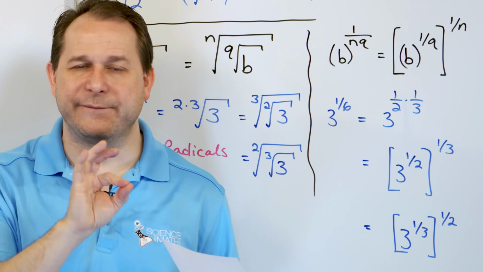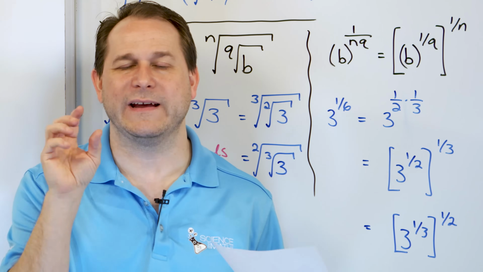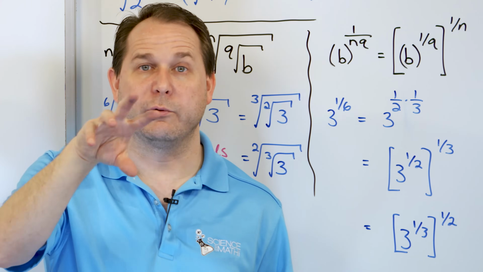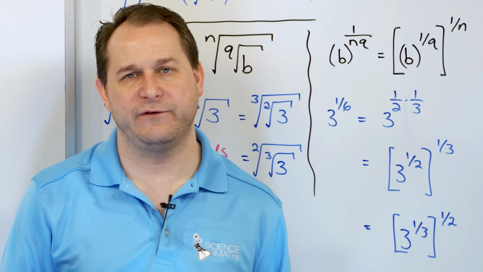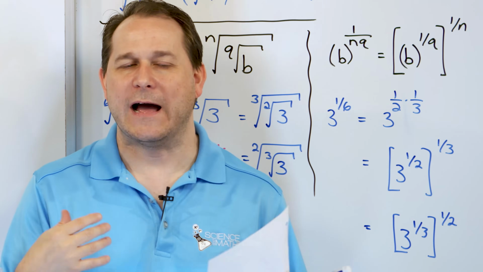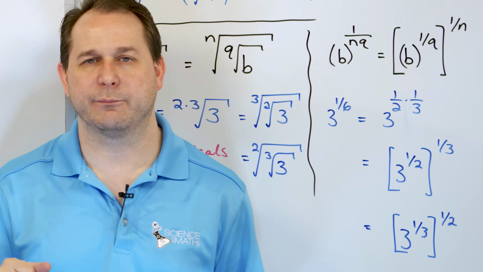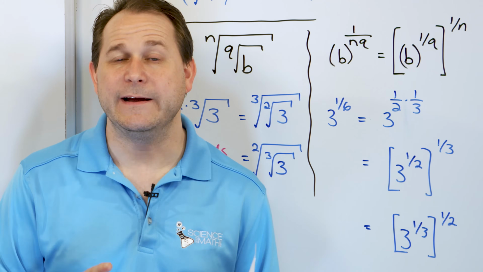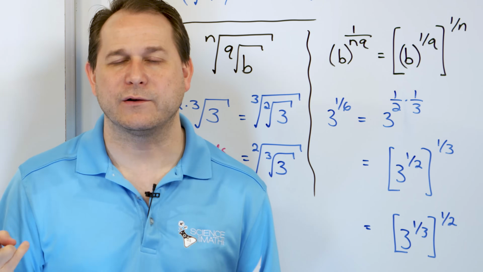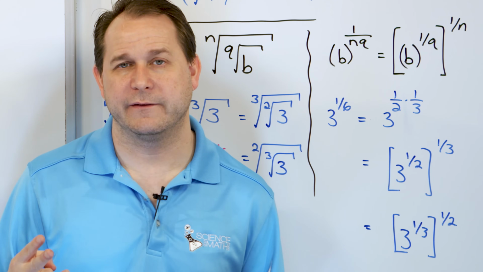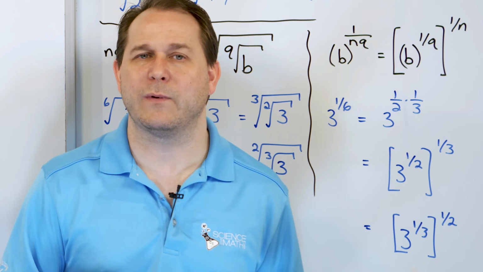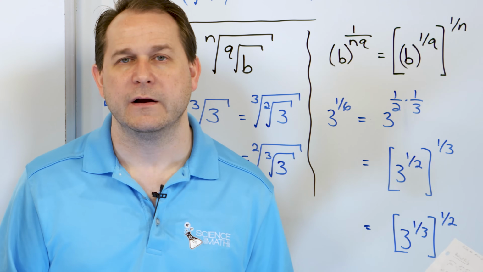Second thing is we, in the final answer, don't want any radicals in the denominator of a fraction. So like 1 over square root of 2, we want to get rid of the square root of 2 somehow. That's called rationalizing the denominator. I'll teach you how to get rid of those as we get into the problems in the next lesson. But basically, two things. We don't want any fractions under a radical. We don't want any radicals in the denominator of fractions. It's not that those are wrong, it's just convention that when we say something is simplified with a radical, it doesn't have either of those things, right?